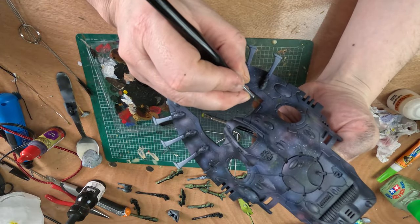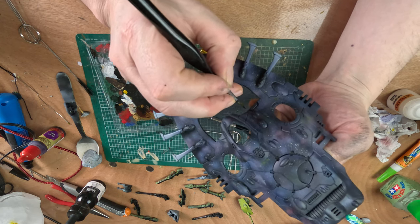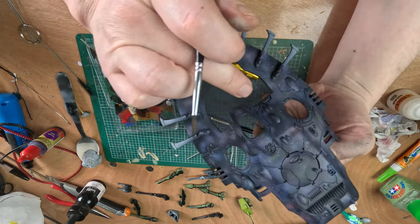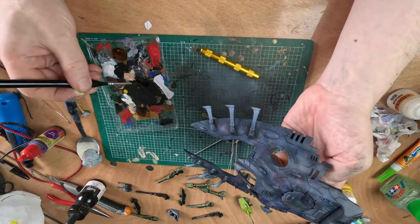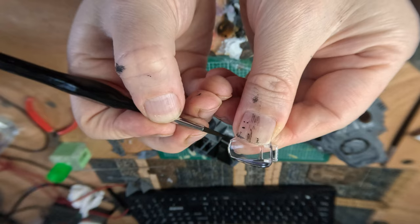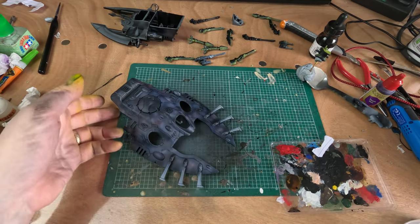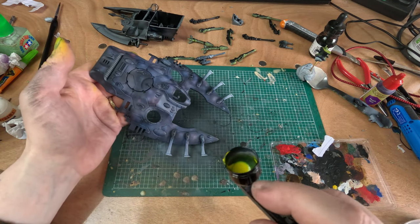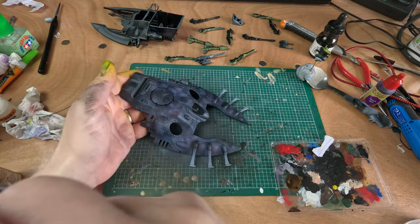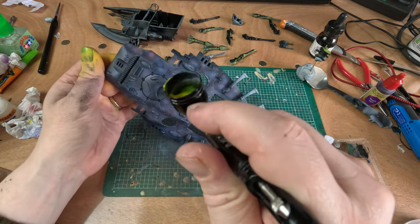Before fitting the pilot, we will also want to put some paint down on the little device that is part of the top hull, but will sit inside the canopy in front of the pilot's head. I suggest also painting those parts of the canopy that represent the frames of the canopy. I would not fit the pilot and canopy to the hull just yet though. If you want to paint the top hull using an airbrush, then it will be best to do all that before fitting the canopy, to save the need to fiddle about with masking that area off.